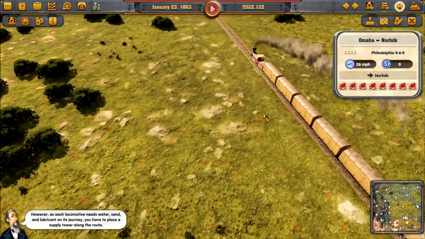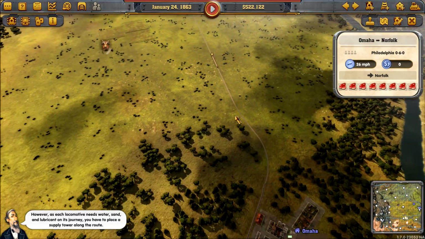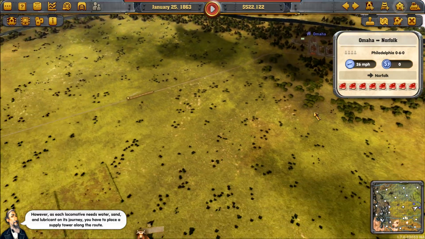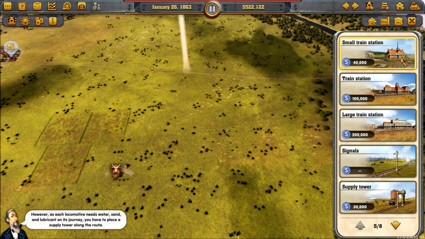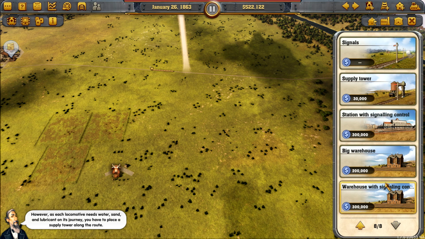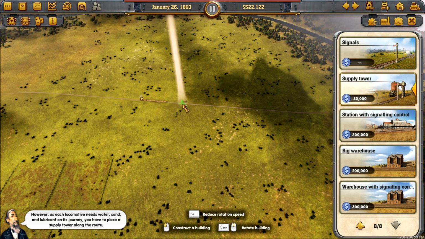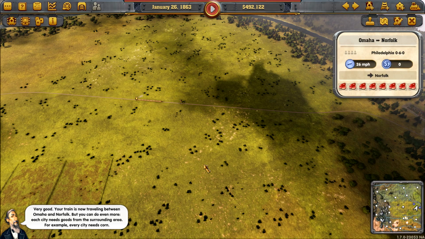However, as each locomotive needs water, sand, and lubricant on its journey, you have to place a supply tower along the route. Where do we place that then, sir? It doesn't tell us where. Okay, maybe it will once it... There we go. It wants it right there. We need a supply tower. There we go. Wants it right there. Very good. Your train is now traveling between Omaha and Norfolk.